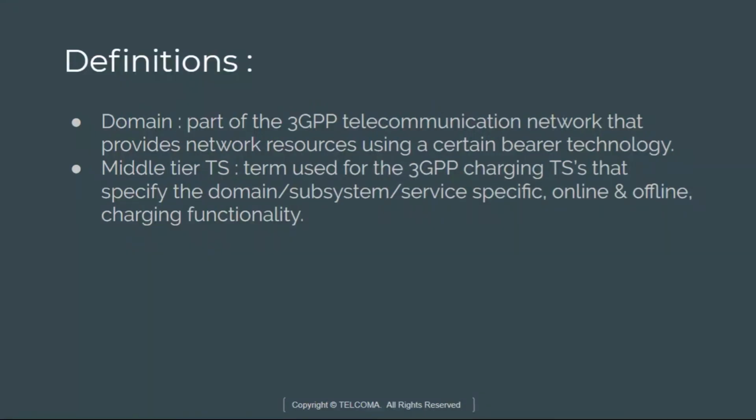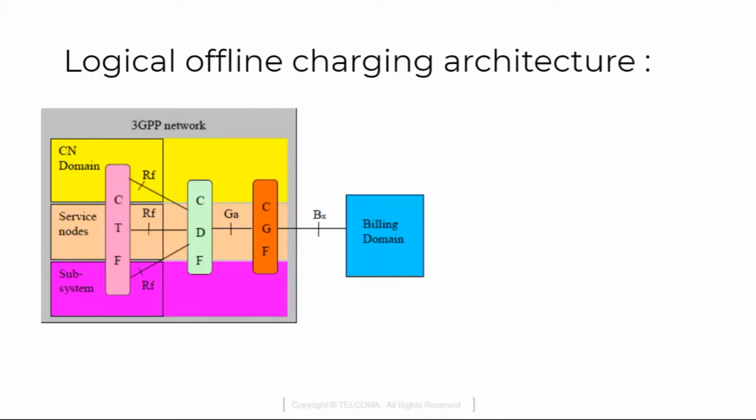Other than this, we have non-real-time and also near real-time. In near real-time, charging and billing information is to be generated, processed, and transferred to the desired destination in less than 1 minute. We call it near real-time. So this is the logical offline charging architecture. We can see CTF, CDF, CGF, billing domain. These are the interfaces.